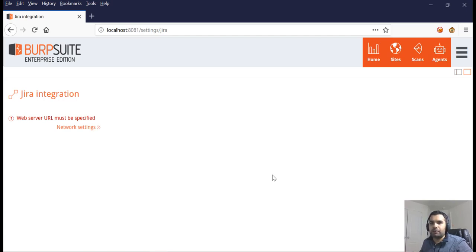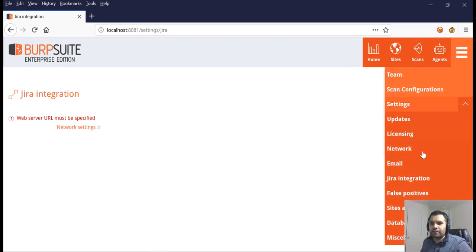I'm not sure if the reverse connection works. So in case developer fixes the issue on the JIRA, closes the tickets, will it trigger a new scan on the Burp? That I'm not sure. But yeah, that's a good integration to have. Again, you can configure false positives, so in the future scans, it will not detect those.